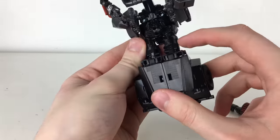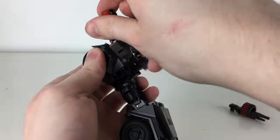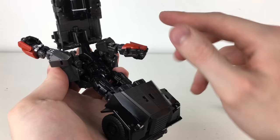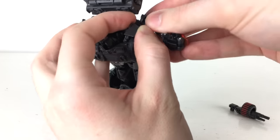And now, as you can see, there are two tabs here and here that will actually plug into some slots on the arms. We're going to want to fold the hands in on both sides, rotate this whole section around, and this slot here is what will plug into those tabs. So just align those and tab those into place, and repeat the same process now for this side.